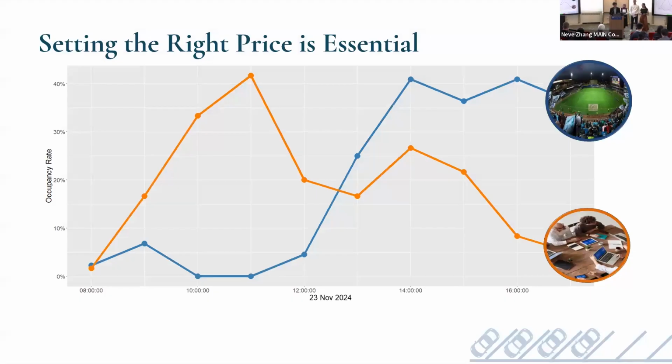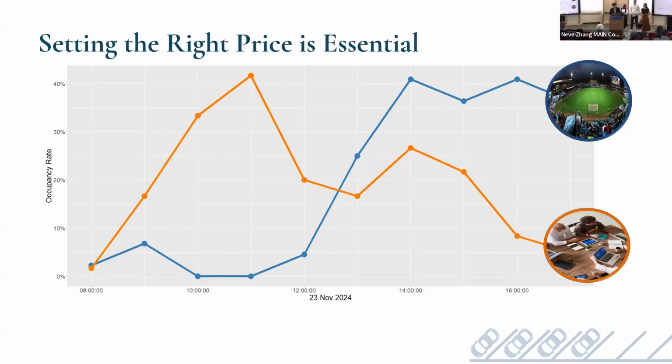Let's take a look at an example to talk about why. So in orange, I've got a street that is in the heart of the business district of El Paso. In this street, you can see that through the day, the parking demand ramps up as people go to work and people go and shop. In the evening, it falls gradually. Let's contrast this with the blue line, which represents a street in the heart of the entertainment district right across the ballpark. It ramps up slowly through the day and spikes even more on game nights.